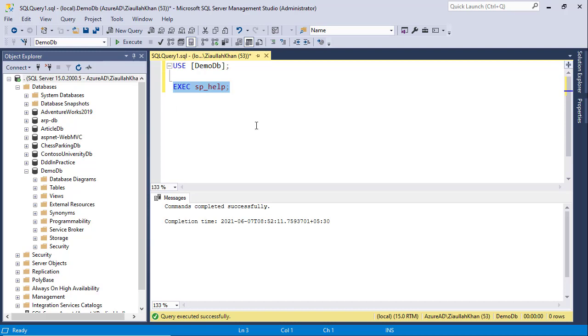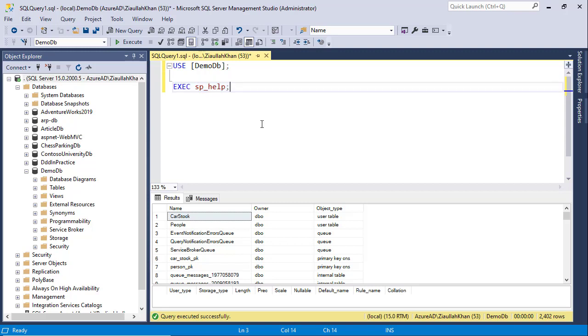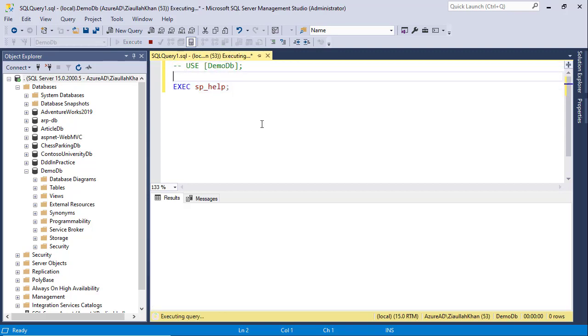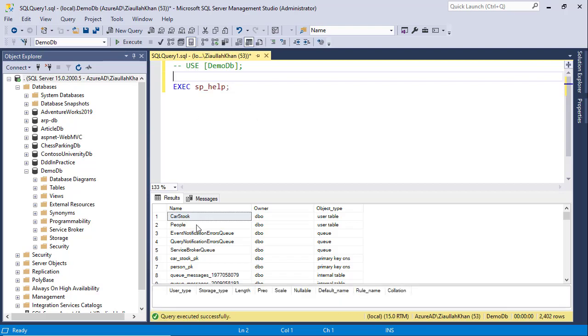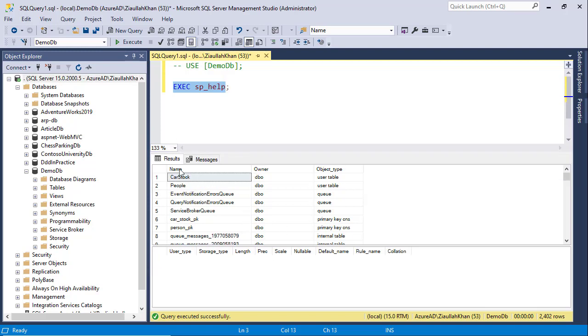So one option is that you select the text that you want to run and then hit F5, so it is only going to run one command. The other option is that you can comment out and hit F5. So I'm going to comment out the previous command because my demodb is already in use, and I'm going to run exec sp_help. Now this is an extremely interesting command because it gives you a view into your database.